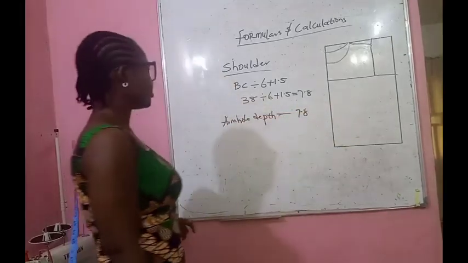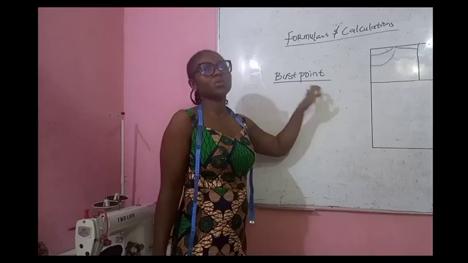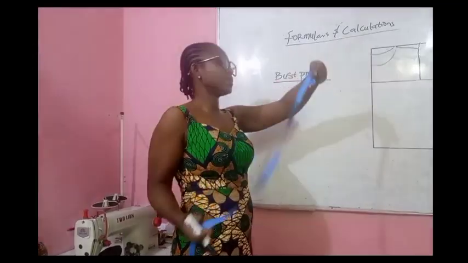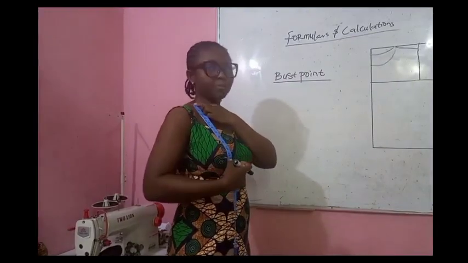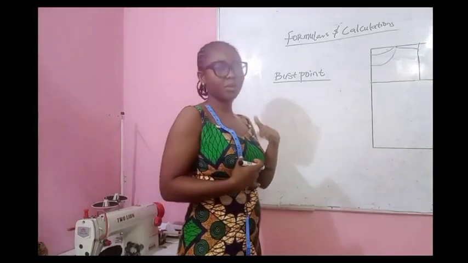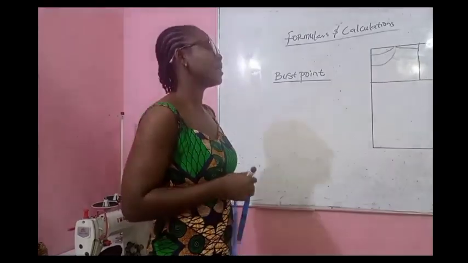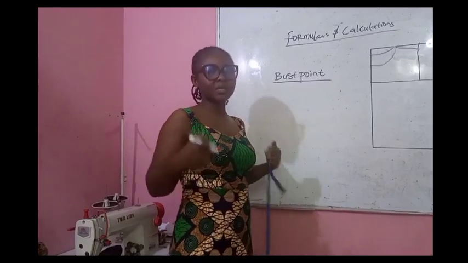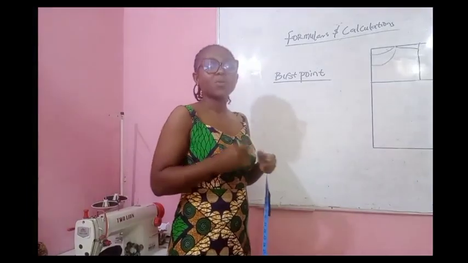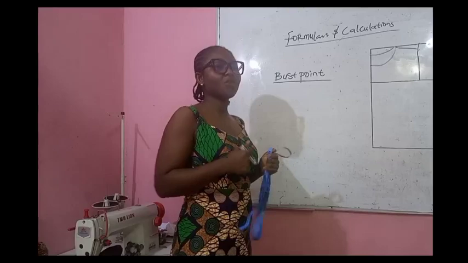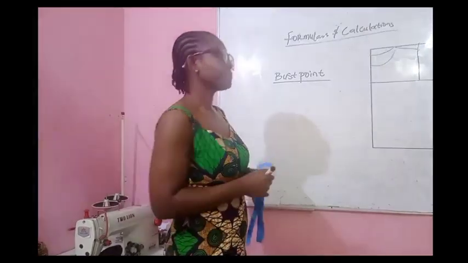Alright? Now we're going to take another calculation for a different measurement. What we need is our bust point. Our bust point is from our shoulder point to the bust apex. That is the bust point. Okay? So assuming we do not have this measurement, what are we going to do? We need to calculate it, and our calculation is using the bust circumference. So you can see that the bust circumference is very, very important. Whatever you're doing, you make sure you have your bust circumference, because it's going to enable you to get other calculations that you're going to be needing.